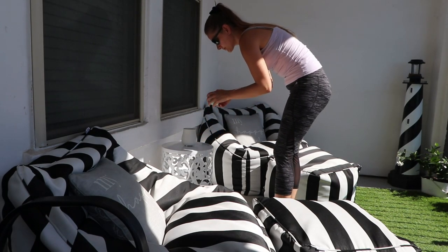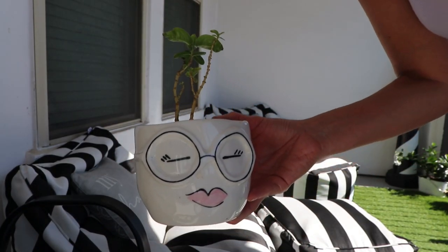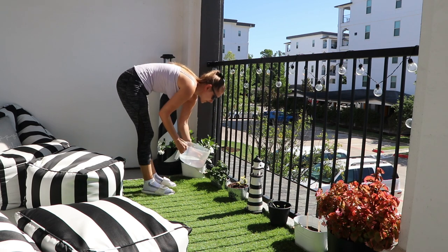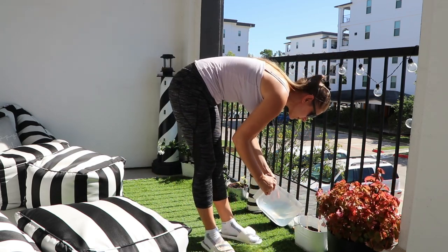One of the flowers is a white mandevilla, which I'm probably pronouncing wrong, but oh well. The other flower, I can't remember the name of it, but I'm also growing some sunflowers again and I repotted my begonias. I also planted a few other things, which I am so excited to see grow.